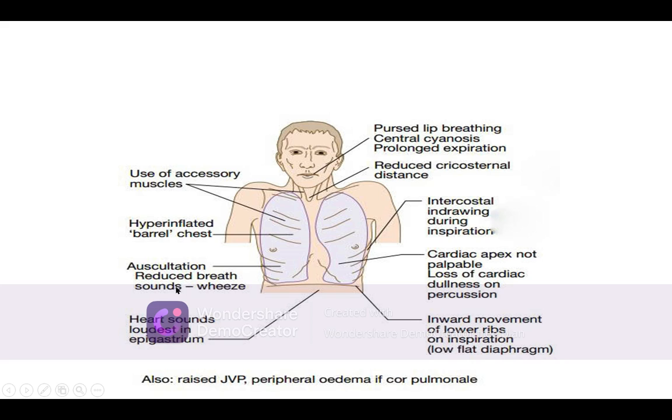Auscultation accordingly. If it is bronchitis, you will find basically sibilant sonorous rhonchi or crepitations. In emphysema, sibilant rhonchi and wheezing. The apex beat is usually not available, and there will be hyperresonant notes in both conditions.